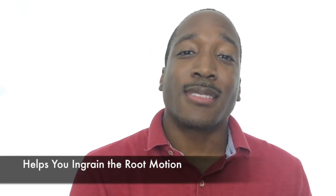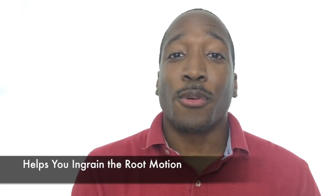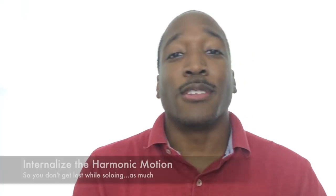Practicing the progression in this way helps you ingrain the sound of the root motion in this chord progression, and it also trains you to know how long each chord is being played.